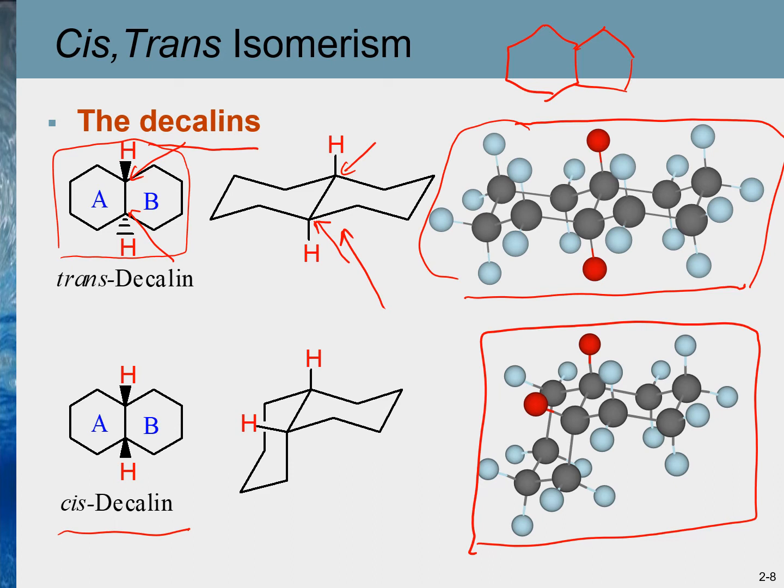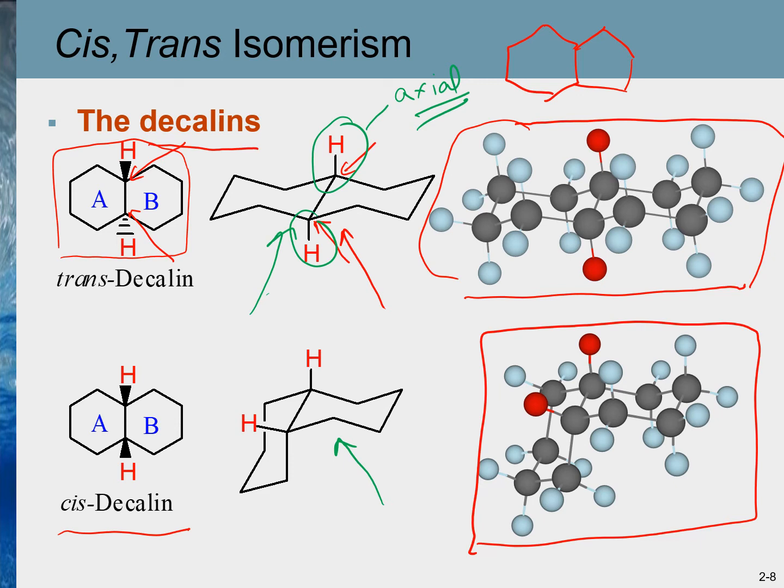If we draw the conformation of decalenes as shown here, we will see that each ring can exist in its most stable chair conformation. So although there are two rings fused together, both of those rings are in chair conformation in both trans as well as cis isomer. In trans decalene, the hydrogens in the ring junction, both of these hydrogens are at axial position. That is, the ring junction hydrogen above the plane and below the plane, both of them are axial to both rings.